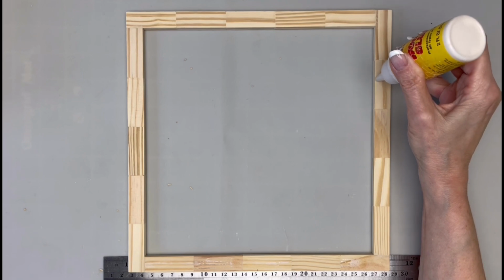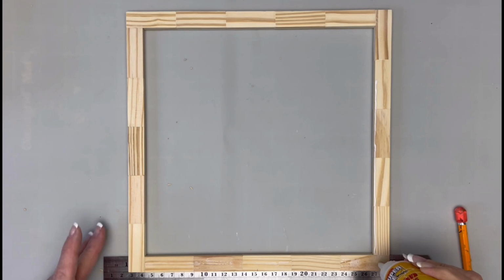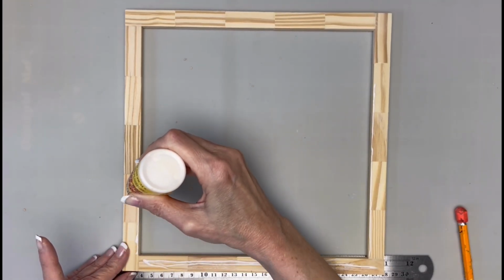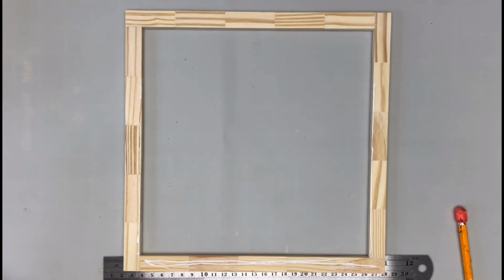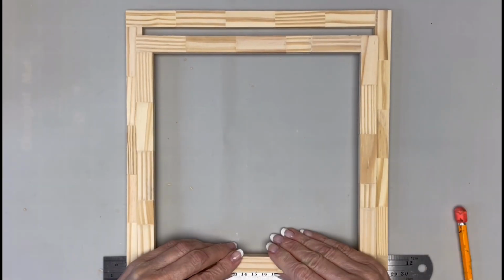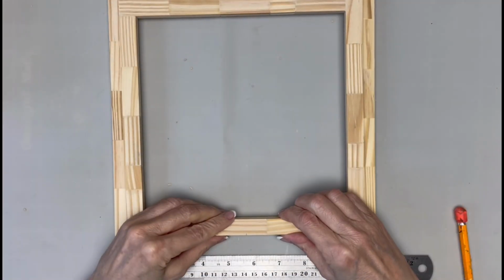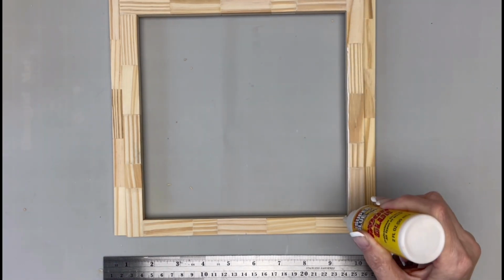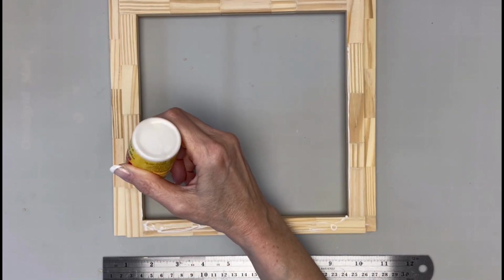Run a thin bead of glue on the largest square, about 3/4 of the way up on that inside edge. Then across the bottom, and then another thin bead going up the other side about 3/4 of the way. Place the next smaller square, center it, but keeping it even with the bottom edge, as you see here on screen. Continue gluing and attaching subsequent squares, I can't say that word, squares, until you reach the smallest one.